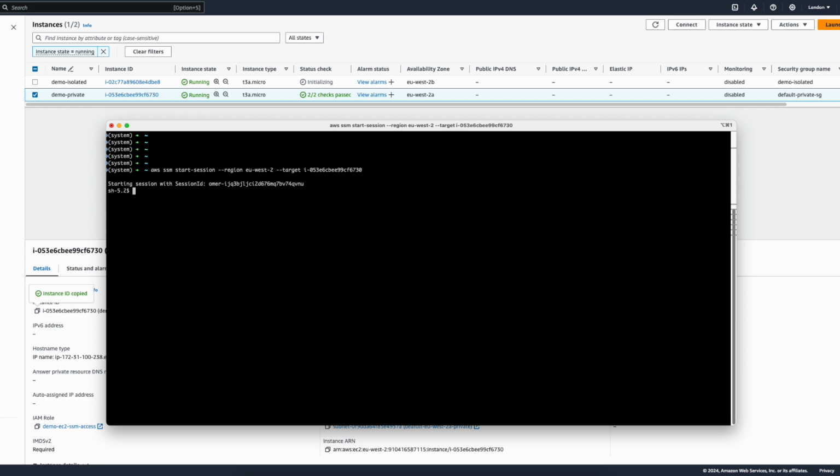And here you can see that the session is started. It is also being logged in CloudTrail for security. If I check who is the user, you can see it's the SSM user. And of course, I can move into EC2 user or even become root.